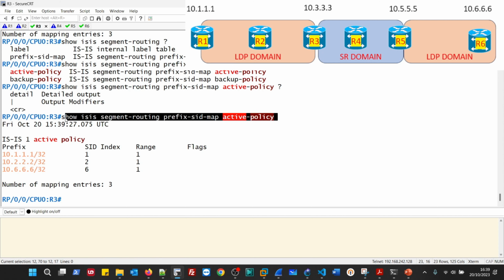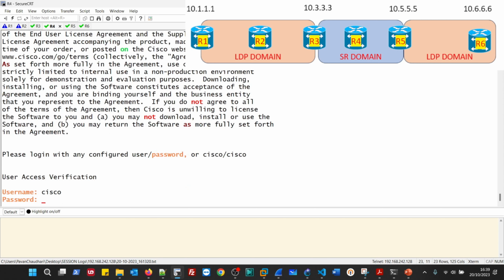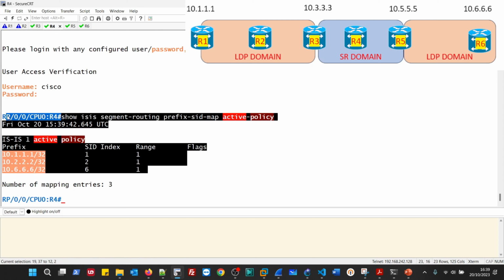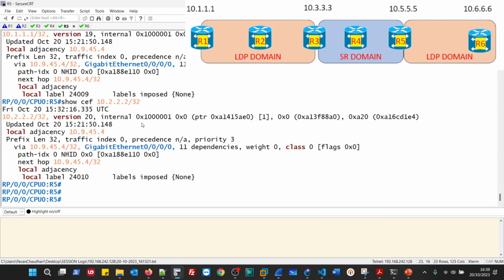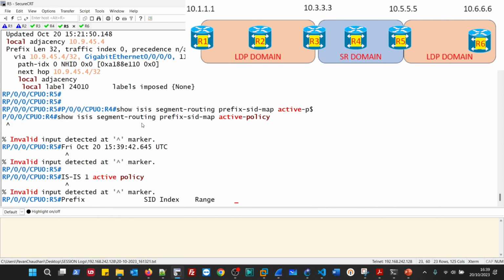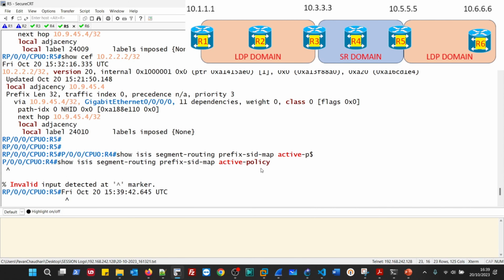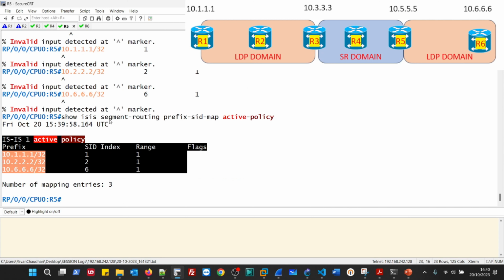Let's check the status on R4. Yes, R4 has received it. Let's check it on R5. Yes, R5 got these prefixes as well.